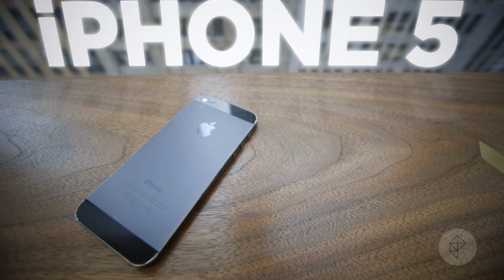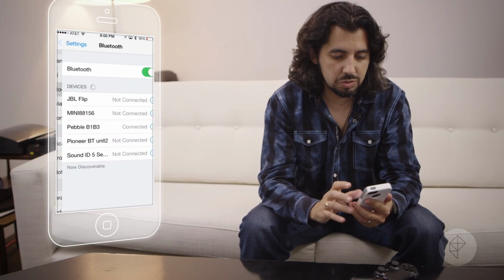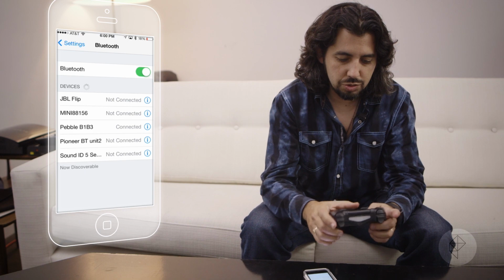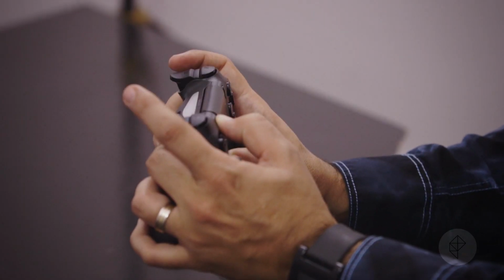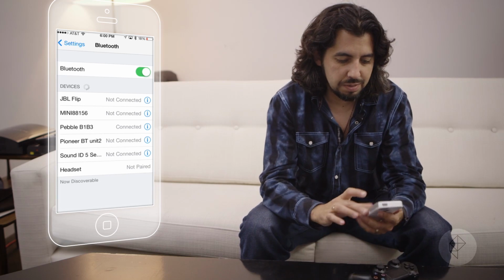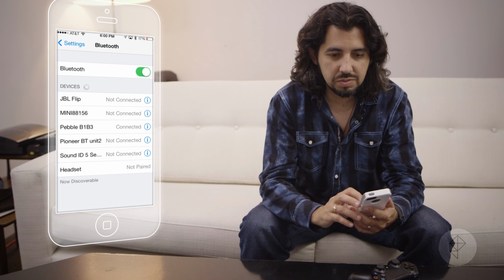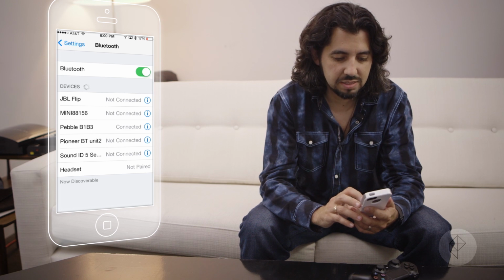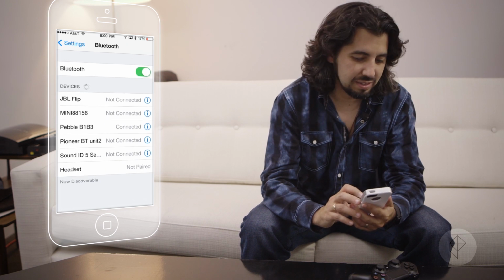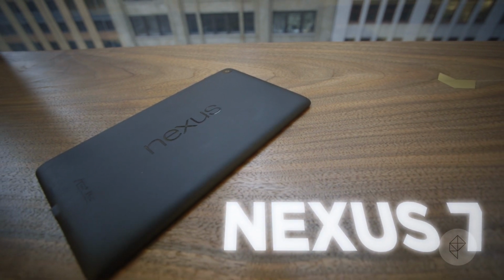Next up, we're going to try this with an iPhone. So you just hop into Settings and go into Bluetooth, and then you go to your PS4 controller and start that process. Now it is ready to be paired. And I will sit here quietly, and it will never, ever pair because Apple doesn't like the PlayStation 4 controller.